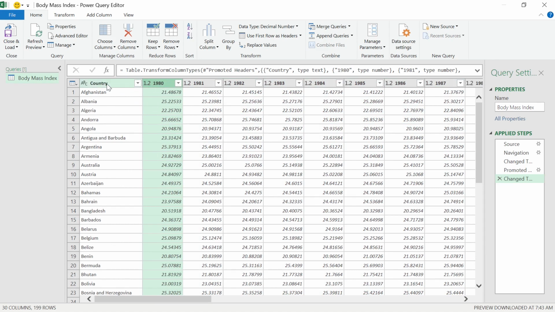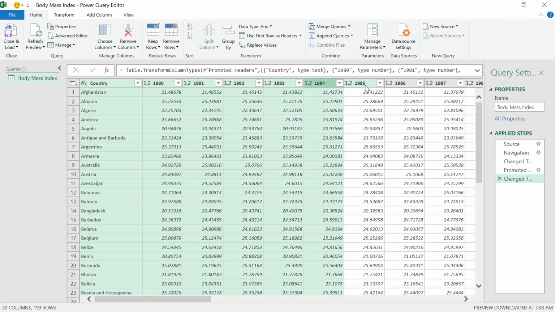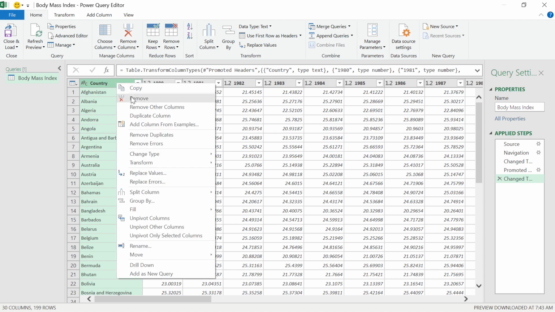Okay, another option here is if we select our country here and just do control all, when we go through all of these, we can try to select them all through. The really good option and the fastest way we can do this is if we go to the columns that we want to keep in their vertical format the way they are, and we do a right click on them, we can come all the way down to the bottom here.